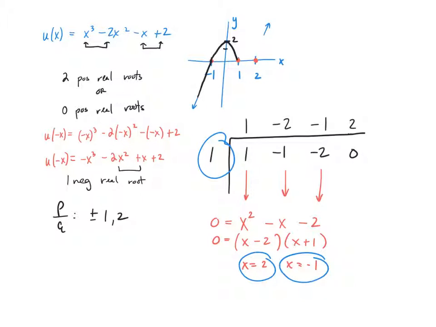It's so much work. 1.5 to the 4th. And I don't use decimals here. I use fractions, which are much easier. So 3/2. So when I test 3/2 now, let's see what the numbers turn out to be. First, bring down the 1. 3/2 times 1 is 3/2. 3/2 minus 2 is negative 1/2.